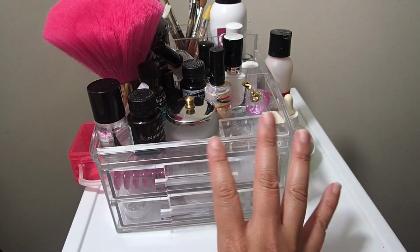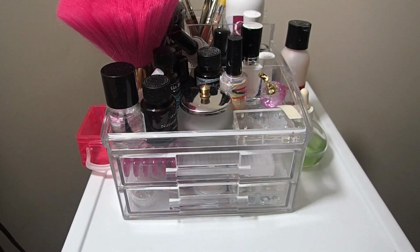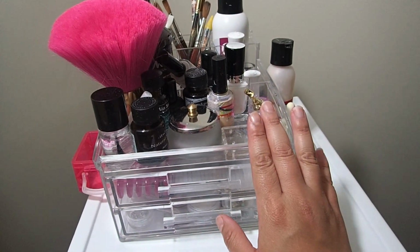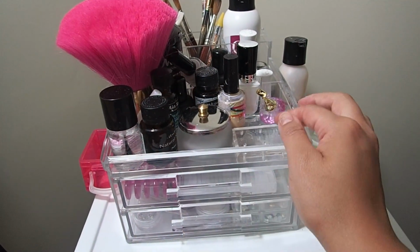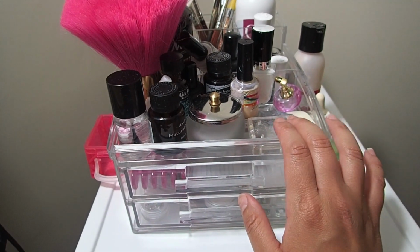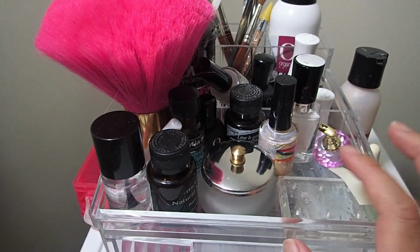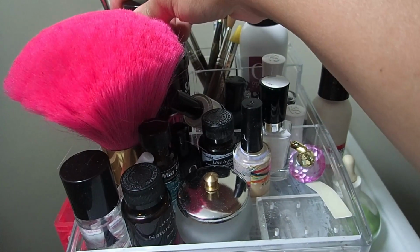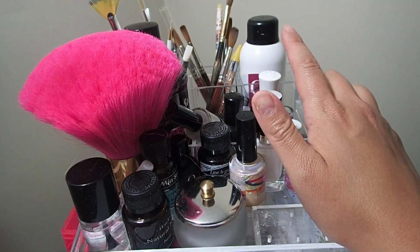On the top, I decided to put my acrylic storage organizer to hold all of my essential things that I use at least every time I do a set. For example, I have my primers, my dehydrators, the dappen dish. These are for the tools, the nail bits, the drill bits, or the e-file bits, whatever you know it by or prefer. My dust brush, my monomers right here, the ones that I use the most.